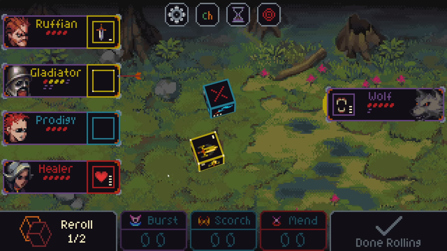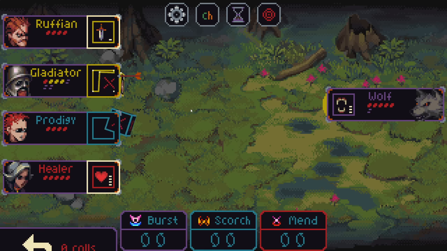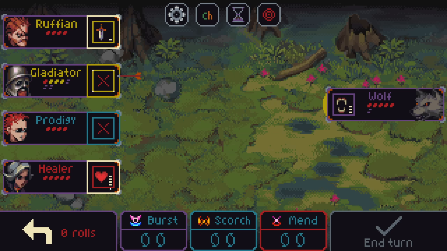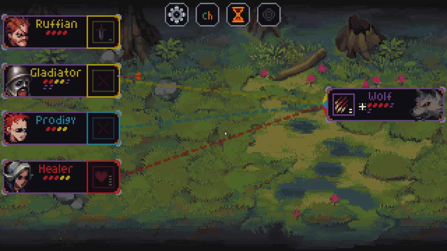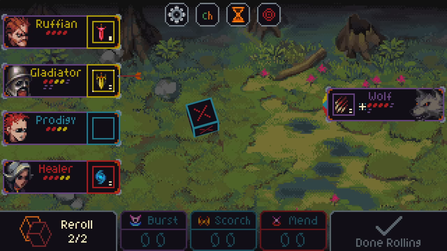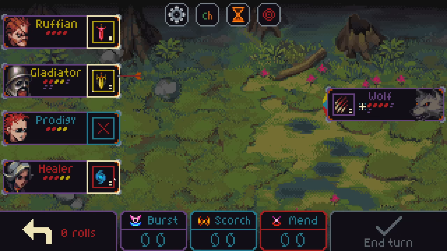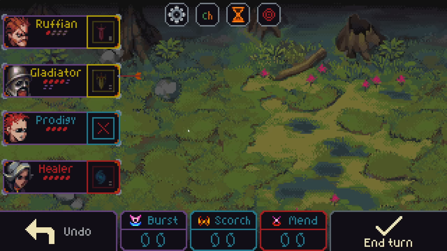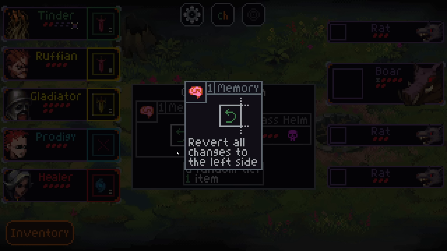I swear, this prodigy has not once given me a shield attack. It's a 2-6. It's a 1-3 chance. What is going on? It's not like it's a 1, you know? We might as well take that. Come on, prodigy. Am I out of my mind? I'm just doing this because I want to kill that way, even though it's riskier. Revert all changes to the left side.